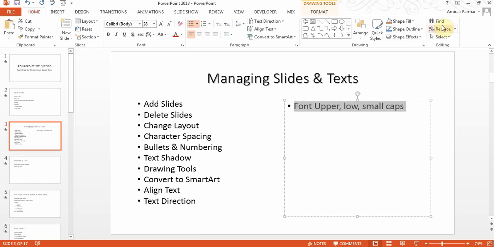And I won't talk about the find and replace. I'm pretty sure you're familiar with it from Word and Excel. I don't remember ever seeing these type of questions here. They usually stick it with Word and sometimes with Excel, but up here you may not see it. But it's good to know where the buttons are in the Home tab.